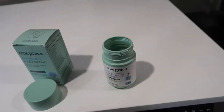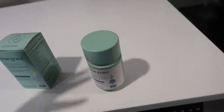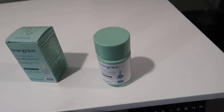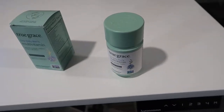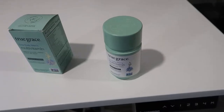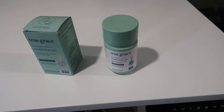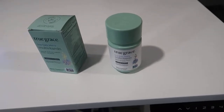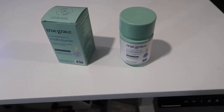Essentially you're getting a full month supply. Overall I do recommend it — I think they've been working pretty well. They taste like any other multivitamin and generally I found that they do give you a little bit of a boost over some other multis I've taken in the past. I haven't had any adverse side effects and so far I'm happy with the product. Hopefully you guys found the video review helpful and I'll talk to you later.